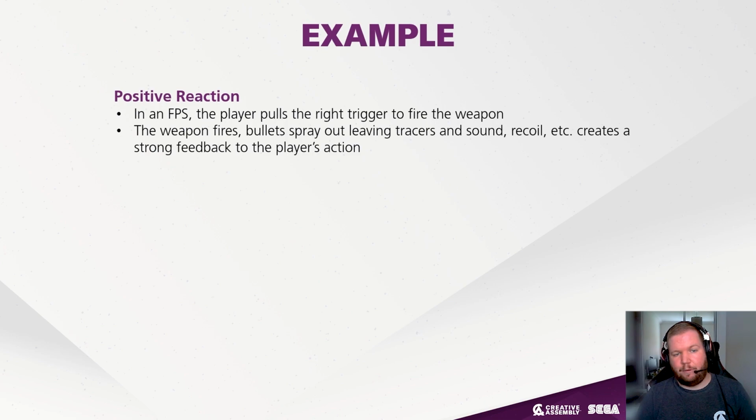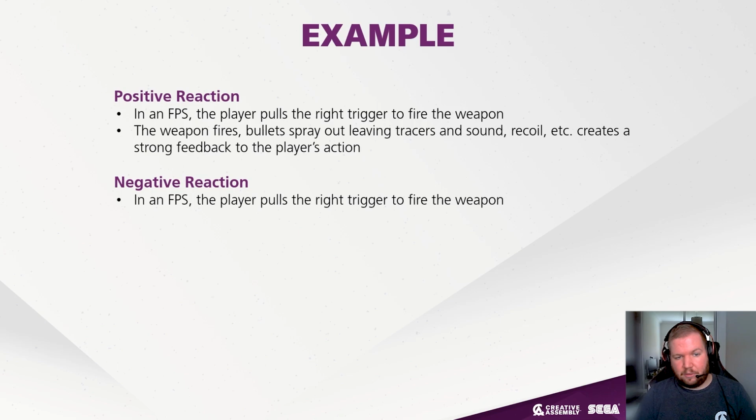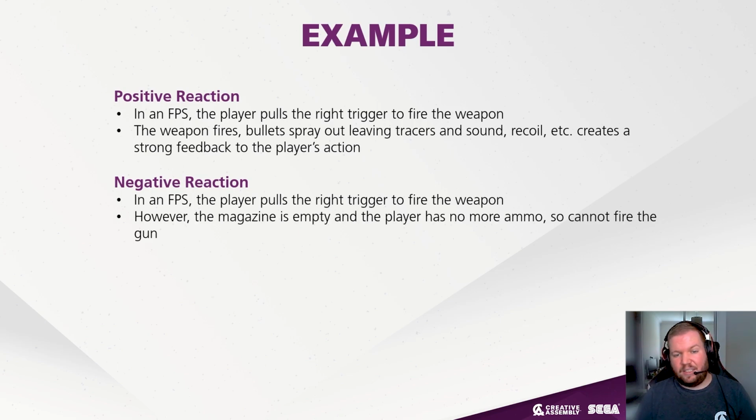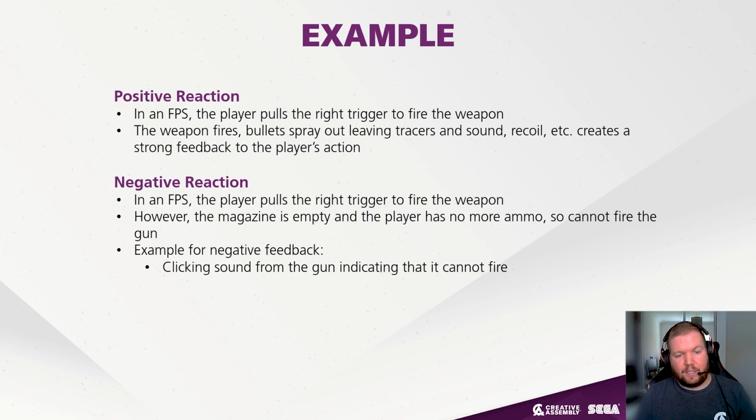Positive reaction: the weapon fires, bullets spray out, leaving tracers and sound and recoil, all of that, creating a strong feedback to the player action. On the other hand, negative reaction is that same situation, the player pulls the trigger to fire the weapon, but the magazine is empty and the player has no more ammo, so cannot fire the gun. So there can be some examples for negative feedback here.